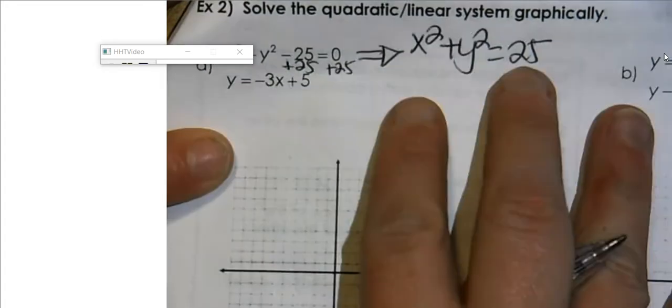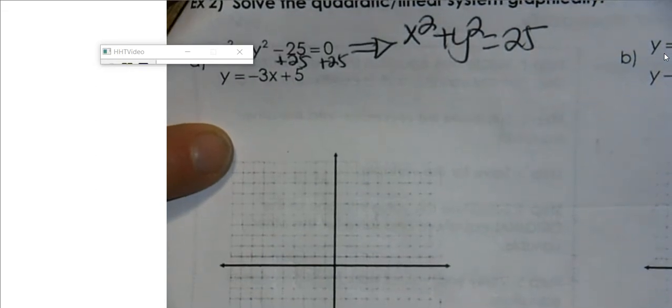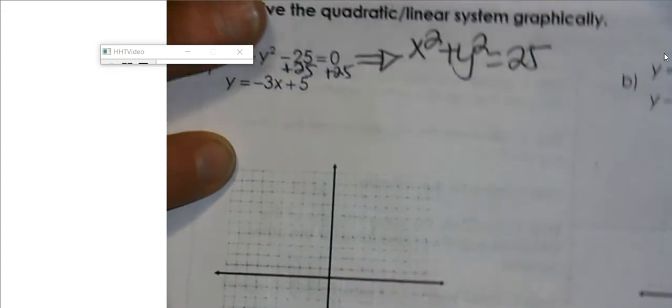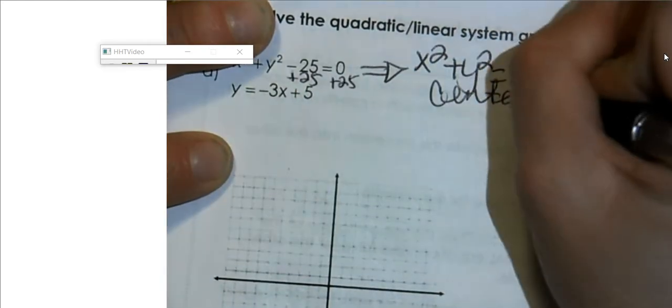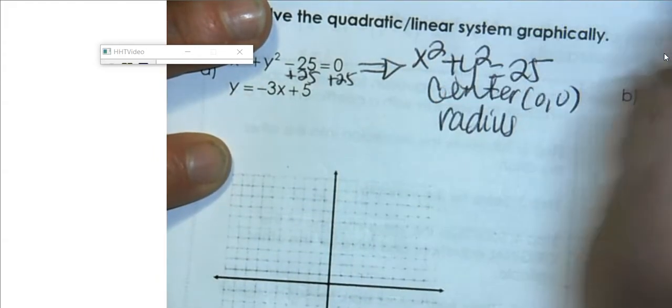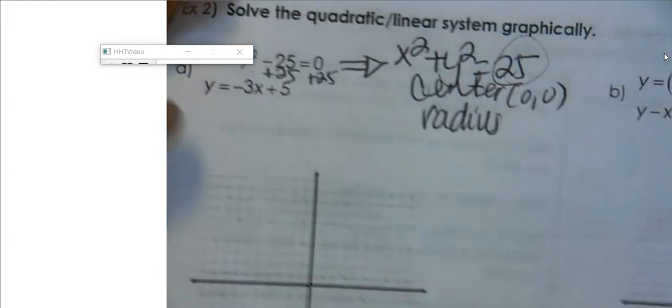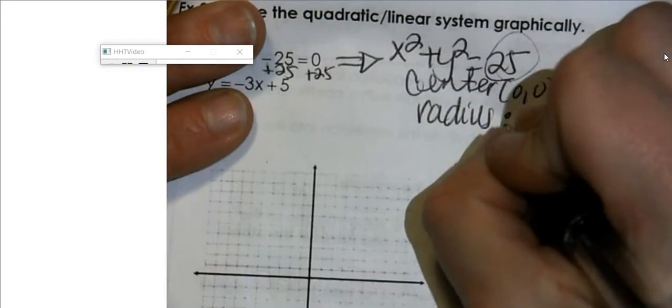From that equation, I know it's a circle because x squared and y squared are both squared. I know that because I don't have a plus or a minus inside of parentheses, this tells me that my center is located at 0, 0, and my radius is always this number. You're taking the square root of it because this is equal to r squared. So my radius in this case is 5.